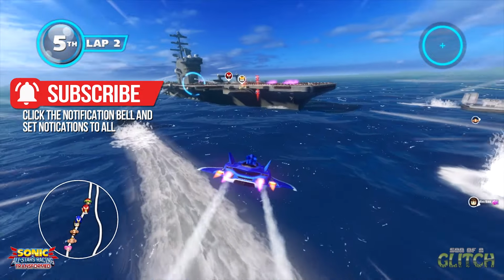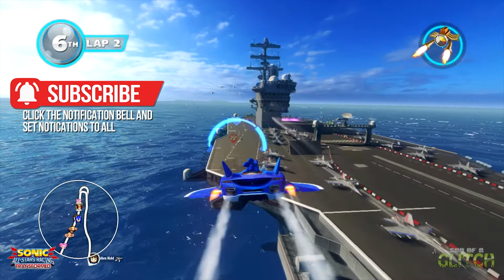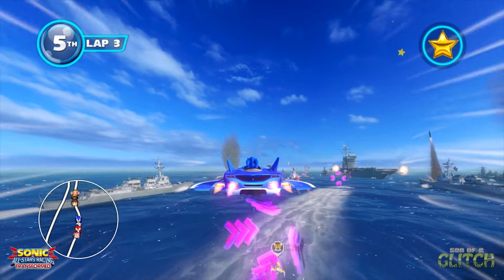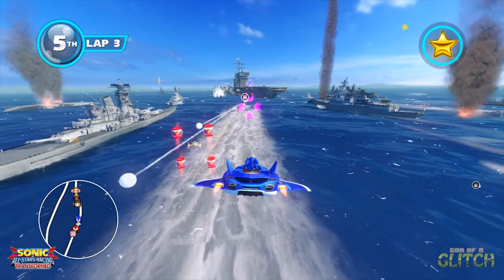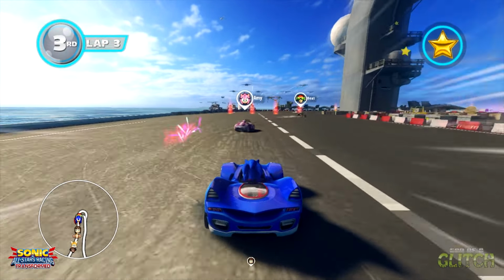And what are we moving on to, I hear you cry? Well, a glitch that's maybe even more ridiculous looking, and just as useless. For this glitch, we most importantly need to pick up the All-Star power-up at any point in the race, and then as we're about to cross the finish line to end the race, you need to activate the All-Star power-up.